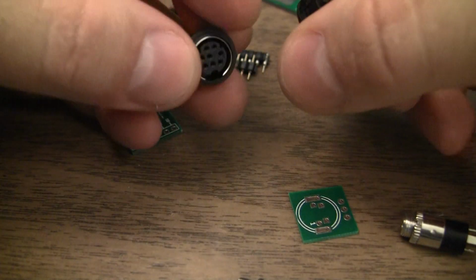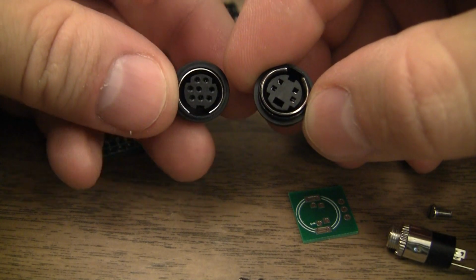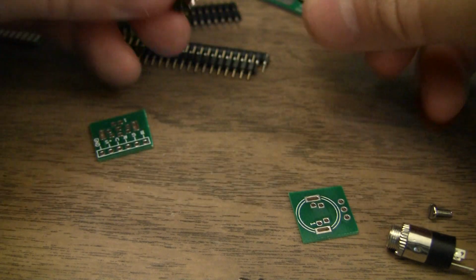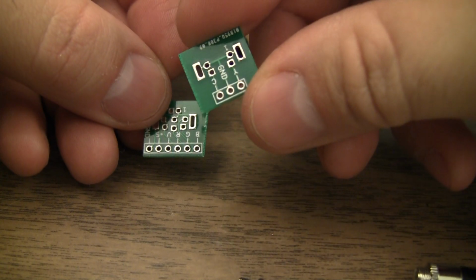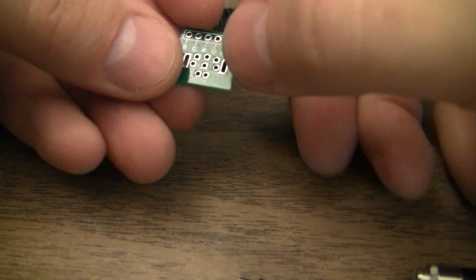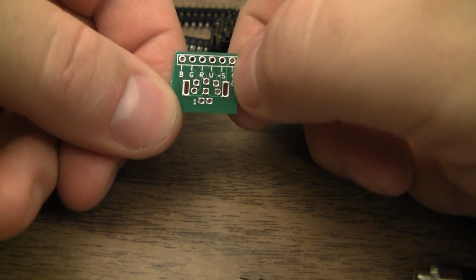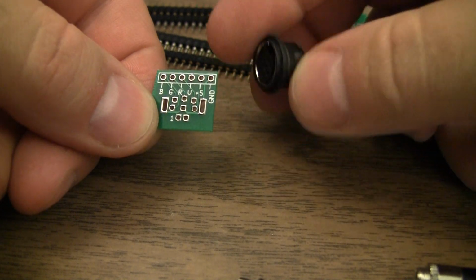We have a couple mini DIN circular connectors. On the right we got an S-Video jack, and on the left is an RGB jack. This is what the Sega Genesis Model 2 or Sega Mega Drive Model 2 uses. And then we got little adapter boards for those. This one is video, nicely labeled. And the RGB one. So we got RGB. V might be composite video, I guess. And then we have 5 volts and ground. So not the most ideal jack.